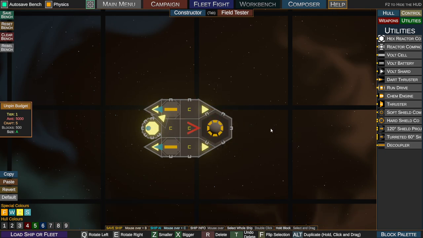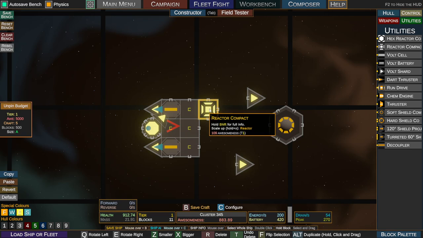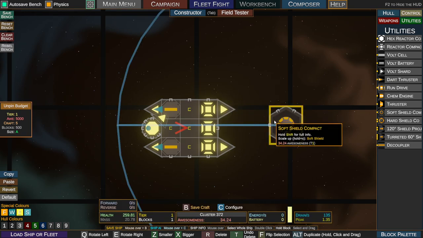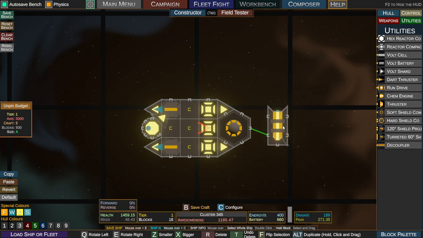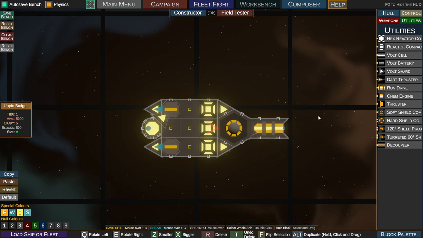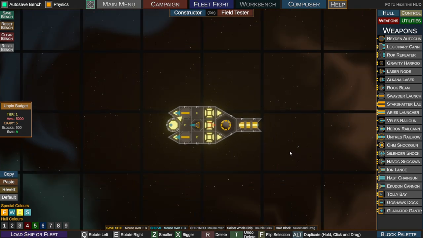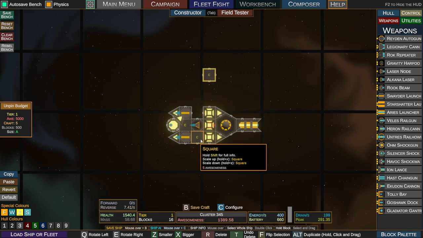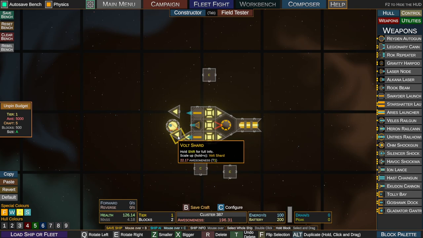Okay. Oh, yeah, sorry. I also forgot about these things. And then we had the thruster. This bad boy. And then we had this thing. You know what, we could probably get rid of some of this stuff and kind of move it all.